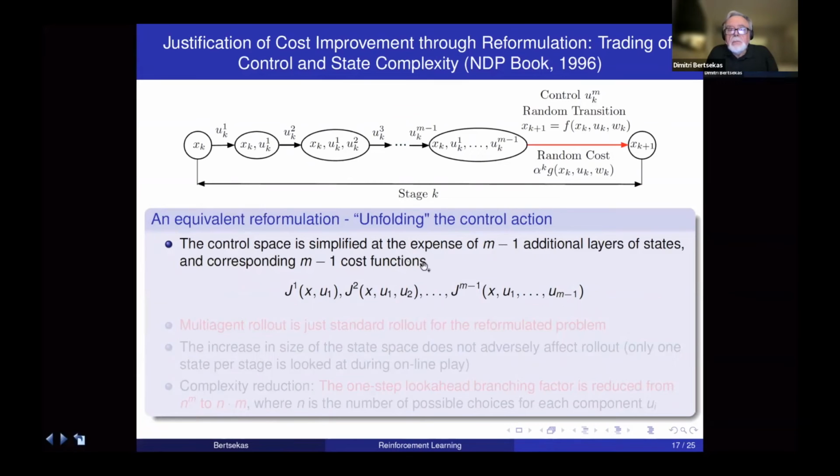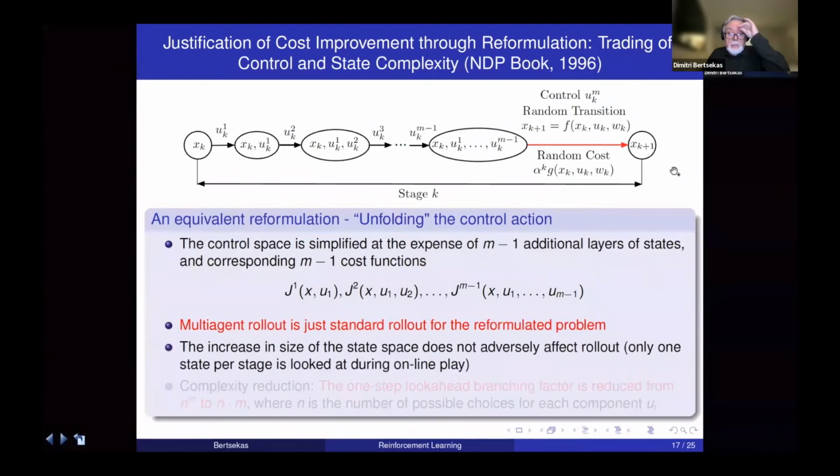What's happening here is that if you were to solve this problem exactly, you would have to deal with cost functions that relate to these parts of the state space, additional cost functions in addition to j's of x. However, when it comes to rollout, that doesn't bother us because rollout does not look at the size of the state space at all. All it looks at is just the current state and it looks to apply one control out of the admissible controls. And having to do that in stages makes things simpler for rollout.